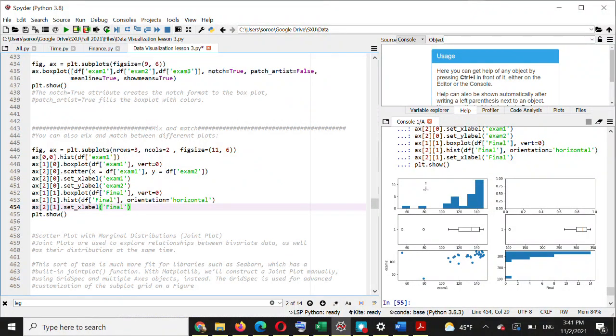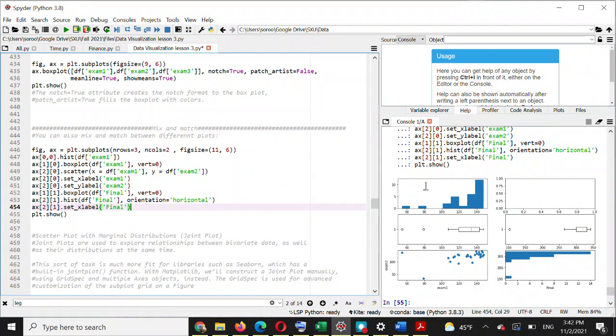I want that to be a box plot of exam 1 with vert equals 0, so I want it to be horizontal, and I'm getting these box plots.